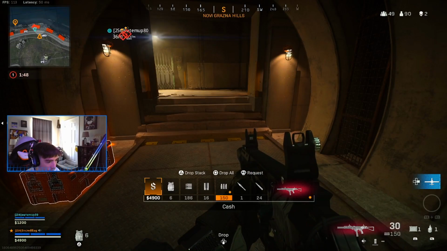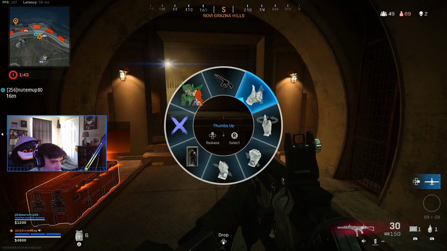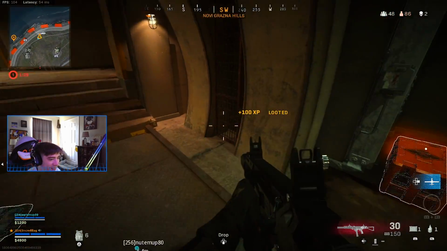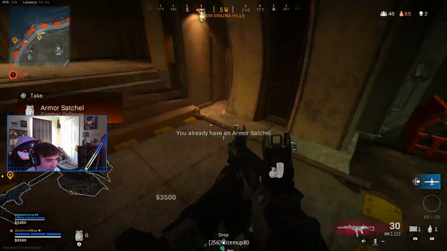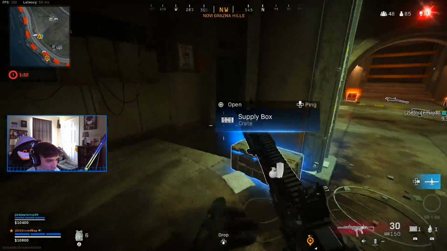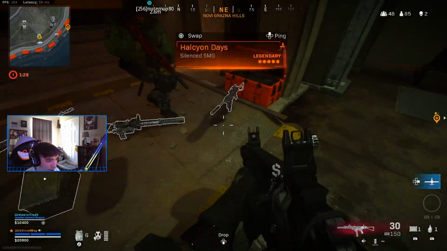Come on, teammate. Can I give him a little emote? I wanna do a little thumbs up emote when he comes in here. You guys ready? Oh, that was way too early. Oh my god, money. Thank you. Yes, sir. Oh, there's a minigun back here.